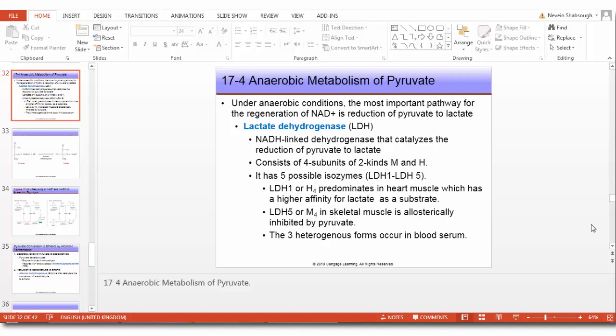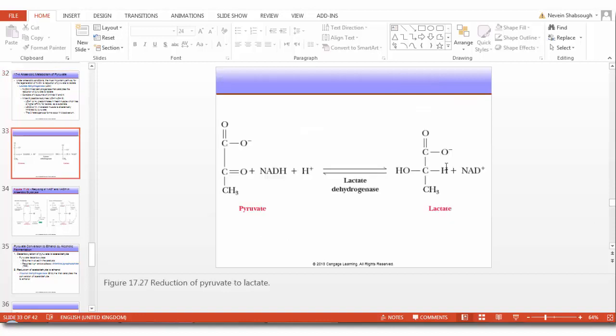Now in part 1 we talked about the conversion of one molecule of glucose into two molecules of glyceraldehyde triphosphate with the net production of 2 ATP plus reducing equivalent in the form of 2 NADH. Now the final reaction of anaerobic glycolysis is the reduction of pyruvate to lactate. This is the reaction, pyruvate to lactate by lactate dehydrogenase. The reaction is an exergonic reaction.